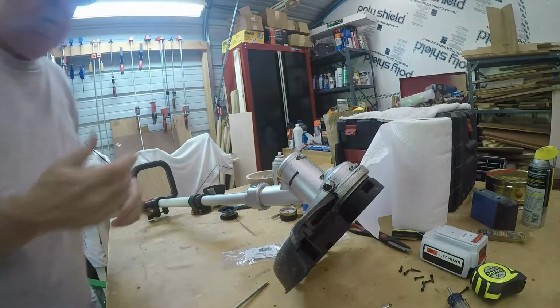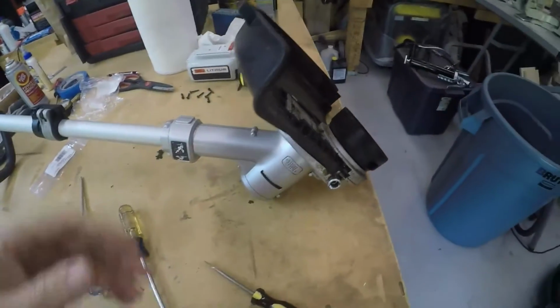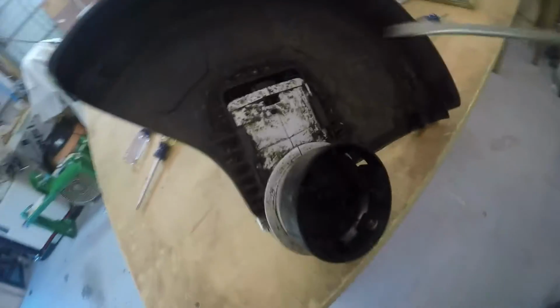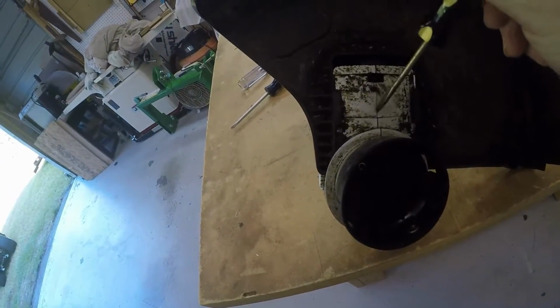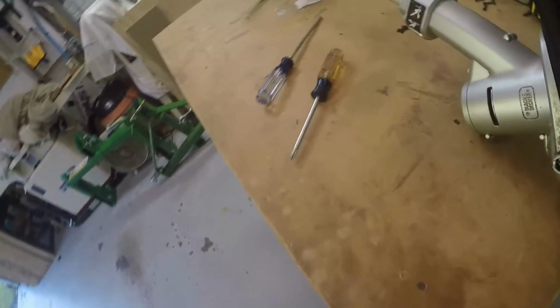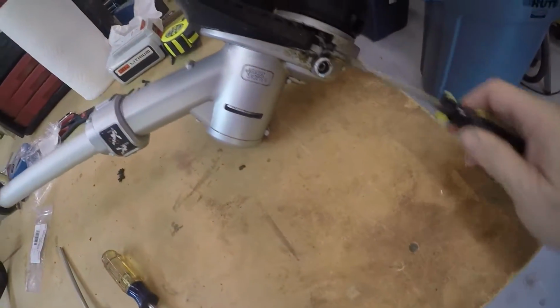Alright, let's pause while I look for a minute. Okay, I'm making a little progress here. This shield has got to come off because that's keeping the case from splitting right there. And I took a screwdriver and I kind of pry it up like that, and it looks like it's going to slide off.